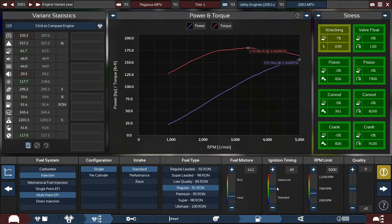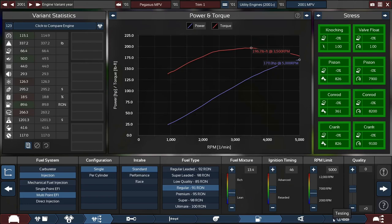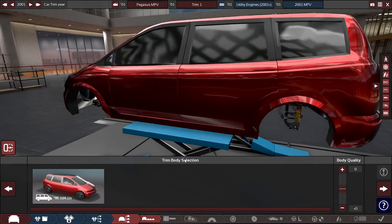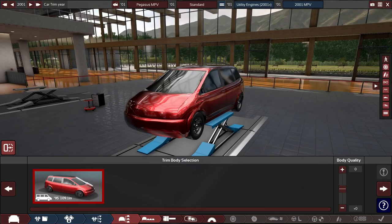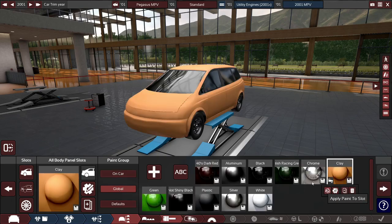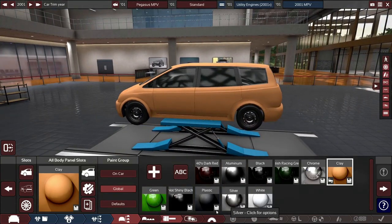161. Could do it 5,000 RPM. Bring it back to 160 fuel mixture. 170 exactly. Okay, looks good, and let's do that. All right, trim standard. Let's paint the car clay for the time being, or well, it's leather technically, but I named it clay because it looks like clay. Thought it'd be a good idea.